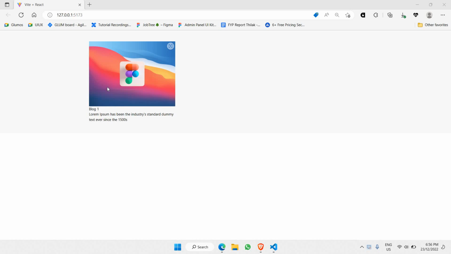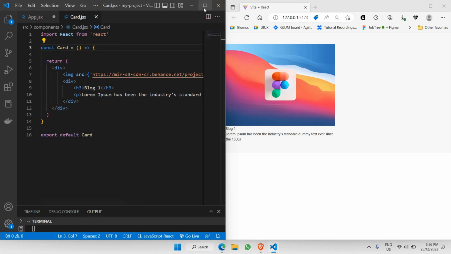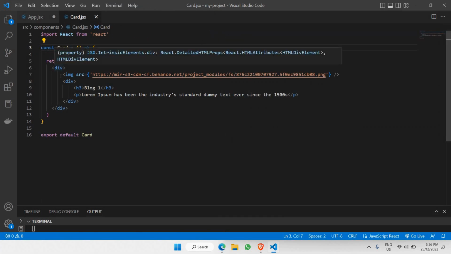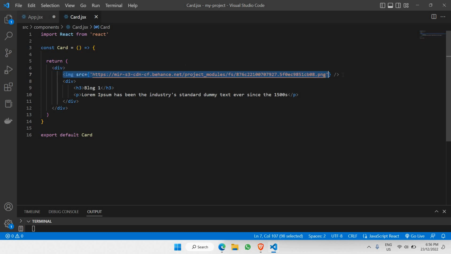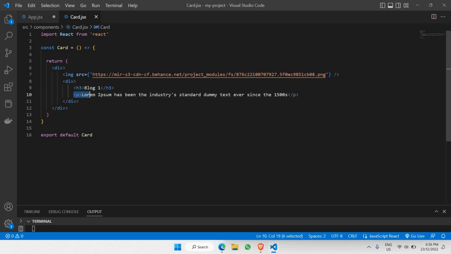And let's get started. All you have to do is go to our card component, which is right here, as you can see. Now let's go inside our card component like this. Click on this, and you'll be able to see a simple code which has an image tag like this, and two more text tags. For example, h3 is for the title of this particular blog card, and of course there's another p tag here to give a short description of this particular card.